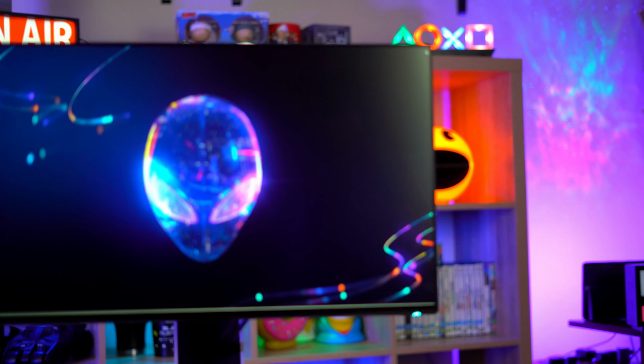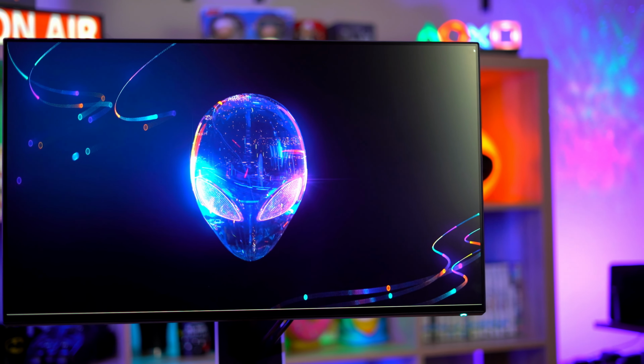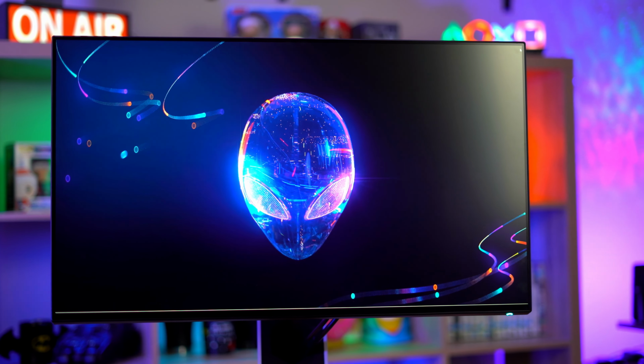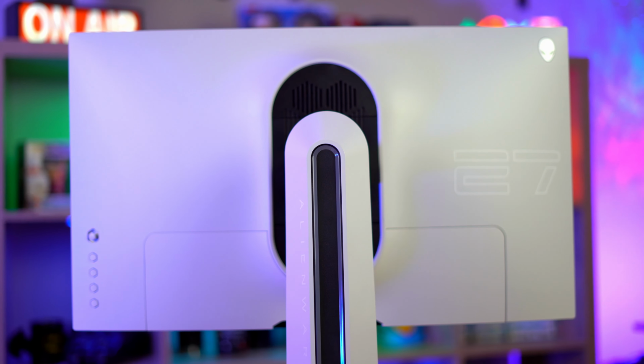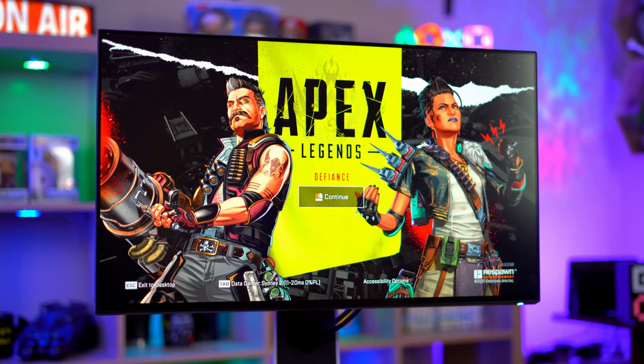In summary, I'm really happy with this monitor. These monitors are absolutely gorgeous. They have a beautiful refresh rate. 1440p is not something that I expected to like or make a huge difference in my setup, but I have noticed it absolutely. I've got more room on my screen now for more windows. I've got more room to see things going on in my game, and combine that with the 240 Hertz refresh rate, and it's absolutely gorgeous. 240 Hertz is a really fun and really awesome refresh rate I found, and I've used that on previous Alienware monitors, and I'll be continuing using it going forward.